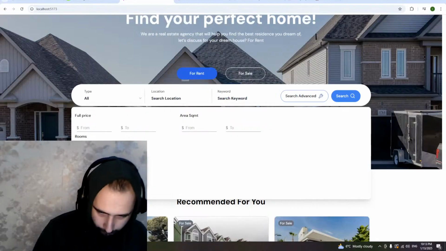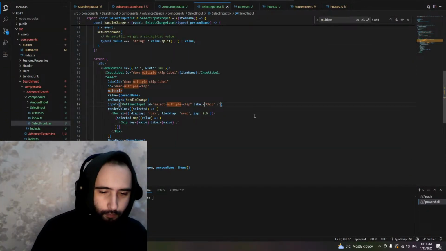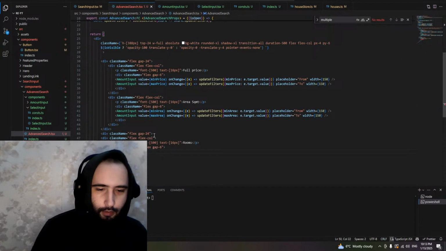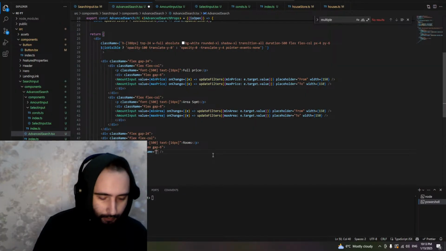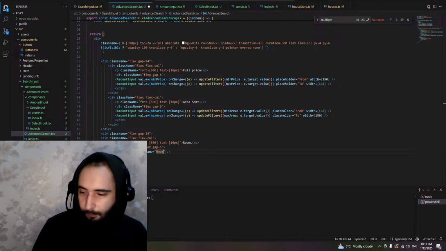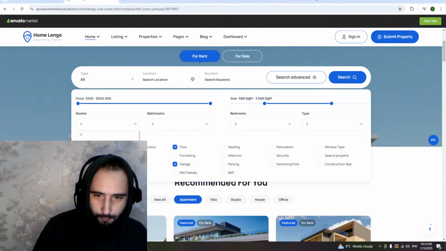What's wrong? Okay, it needs the argument, item name, and it's like room. Okay, room. We have rooms and room. What is here by default?